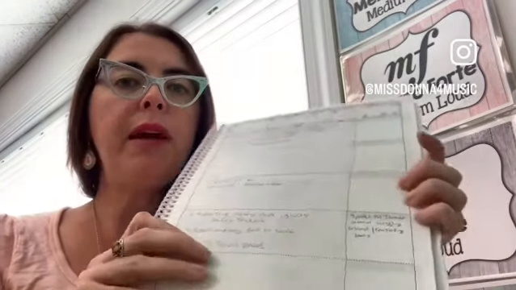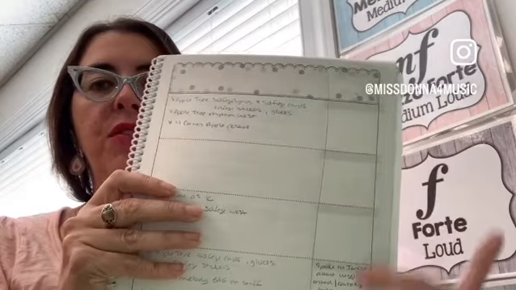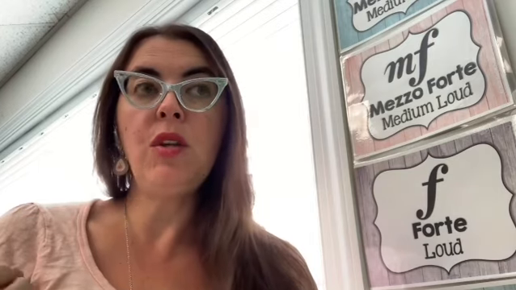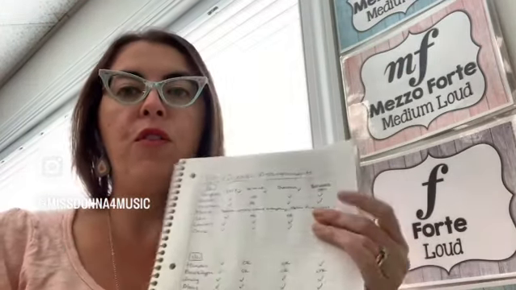I also, in my planning book, have a space over here where I jot down notes each class about specific students. If we've had an issue or a specific student really stood out because they were doing really well or really paying attention or showed some kind of improvement, or if there was a behavior issue, I'll jot that down there. So when it's time to do my grades, I look through my notes in my planner book for each grade level, and then I look at my notes for my assessment, and that's how I come up with their grade for the quarter.